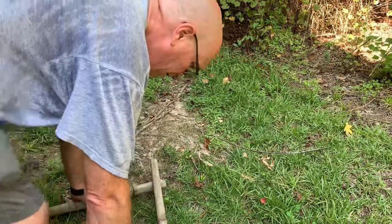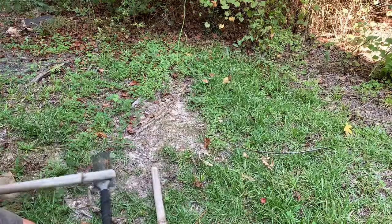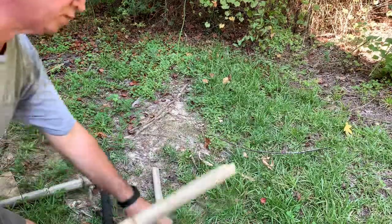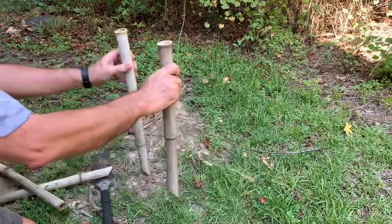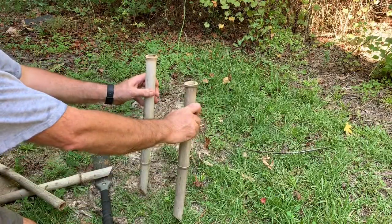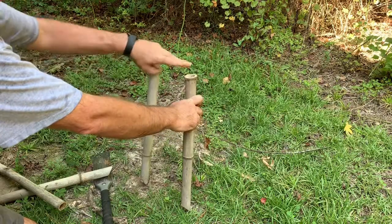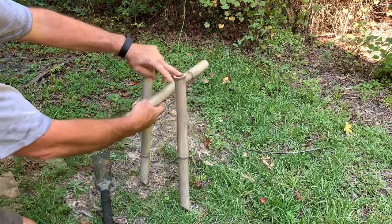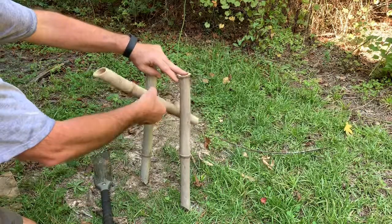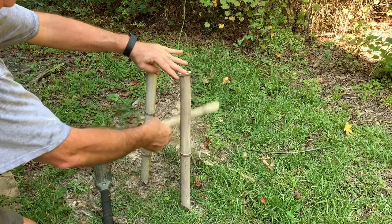So here's what we have. 4 pieces of bamboo. These 2 ends were cut for my legs. So got a little angle on that end so I can hammer those down into the ground. So those 2 pieces will go like that. And then this piece of bamboo will be hinged on like a piece of wooden dowel right there so it can swing back and forth like this.